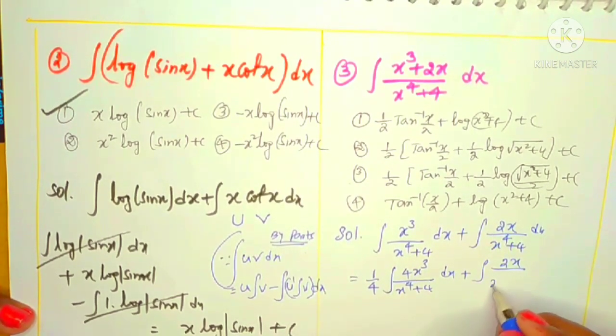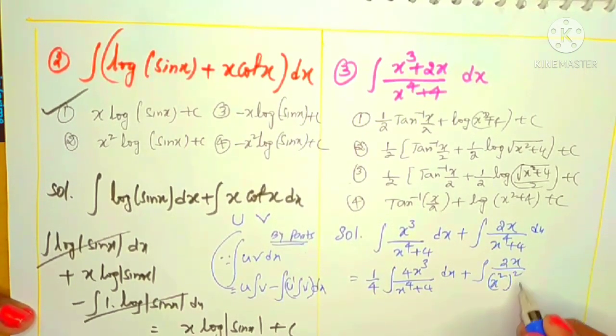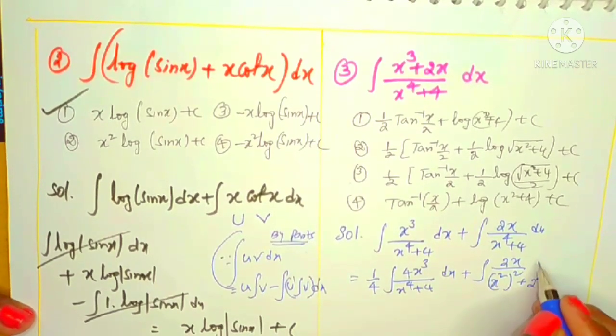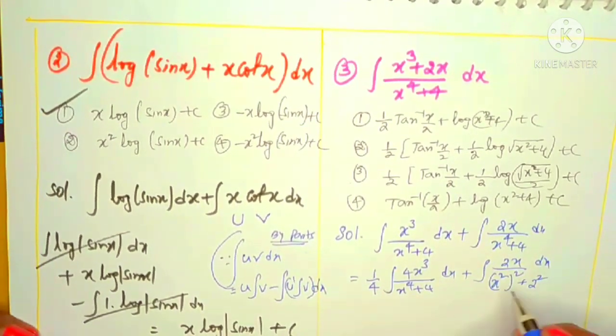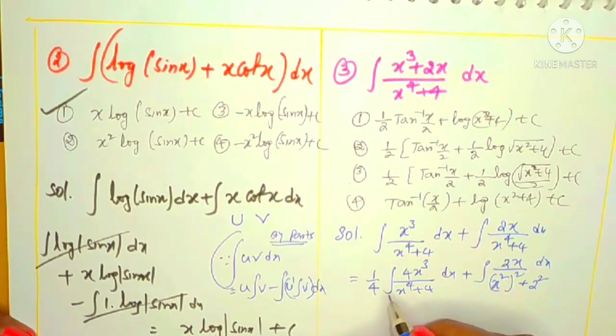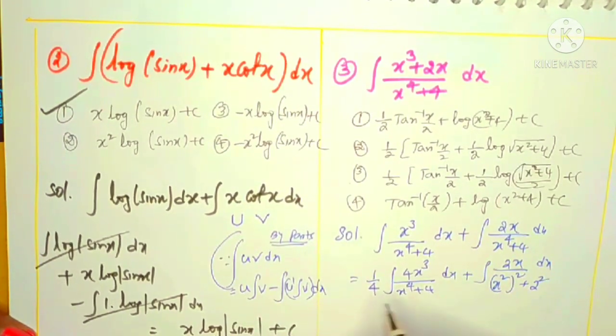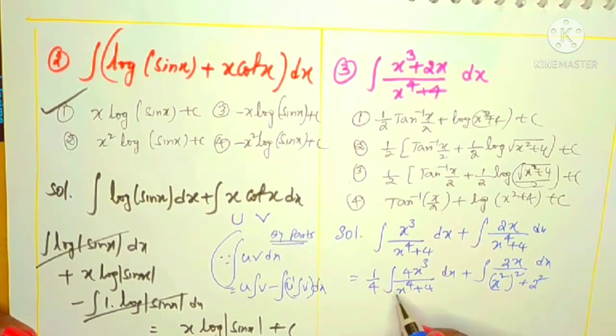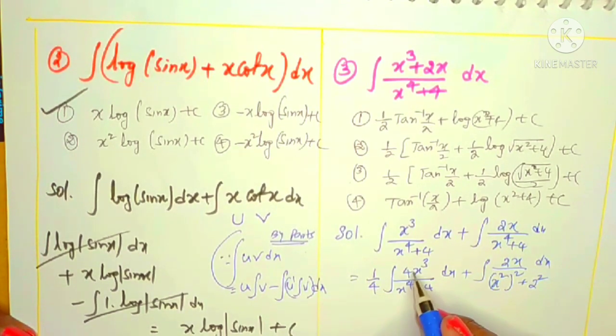x power 4 is there, that I am writing as x square whole square plus 4 I am writing as 2 square. Here we can observe why I am writing x square whole square: because the derivative of x square is 2x here. So now we can think about it: this is one of the standard forms, this is also another standard form, both we can use. What is one of the standard forms? This one. What is the 1 by 4, the f dash x by f of x.